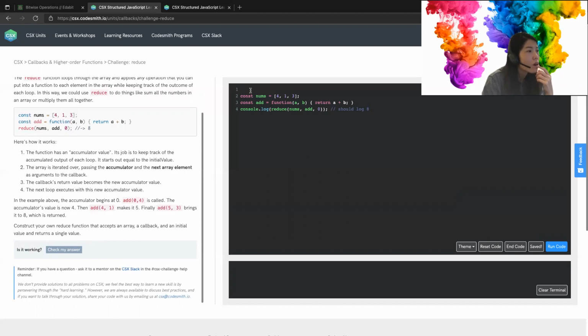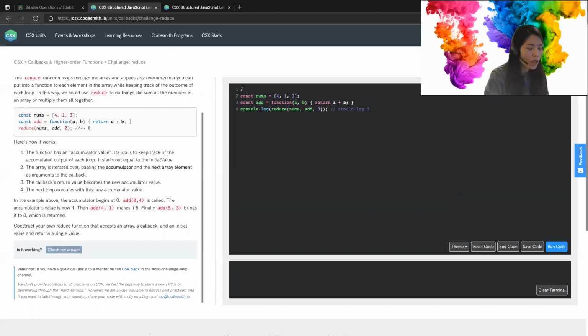Here we already declared nums 4, 1, 3, and we already declared the constant add, set to a callback function with a and b, returning a plus b. Then we console log the reduce function, passing in the array nums, the function add, and the other number, the start, 0. This one is the initial value.